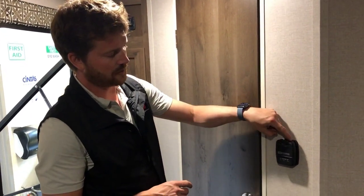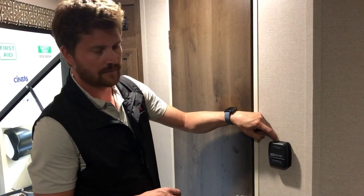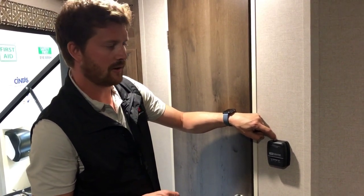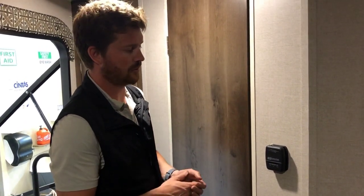Important with this style of thermostat, when you slide the slider all the way over to the off position, make sure you hear an audible click there. That way you know that when you put the RV into storage, if it's getting cold overnight, the furnace isn't going to be kicking on and depleting your battery and propane systems.